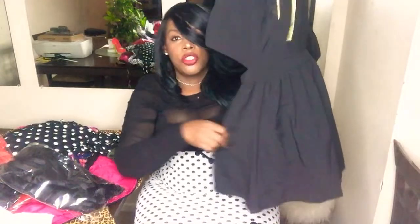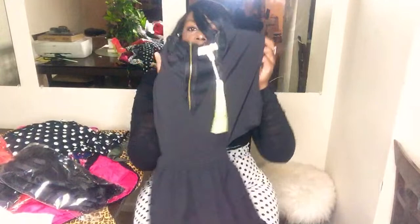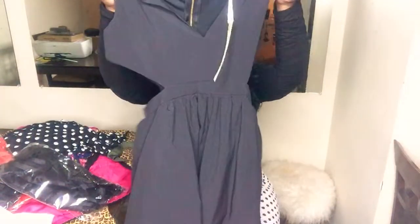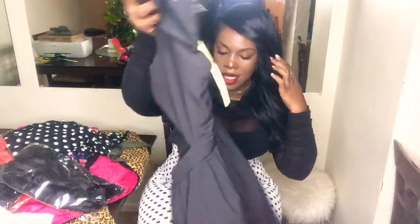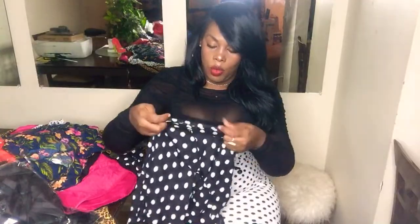But anyway, you guys, I love this. This can be something like a party dress, but it also can be a homecoming dress for someone. You know, maybe just put something underneath there because it's really low right here. But for someone young who wants to show a little bit of skin, because right now the young people, let's just admit it, they're really into the crop tops, they're really into showing a little bit of skin. So I had to get over it with my senior because she likes the crop tops too. She would want that, but it was a little too wide for her in the waist.